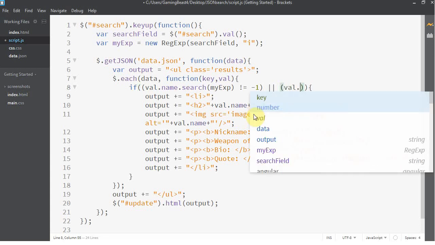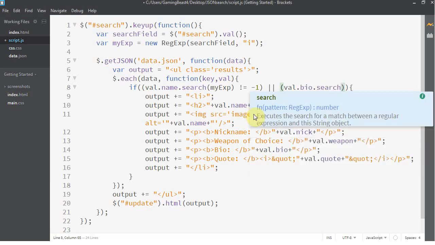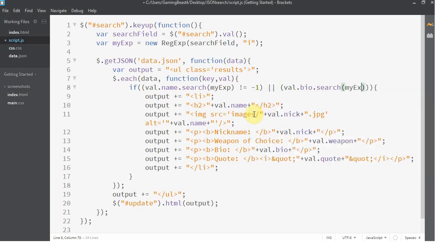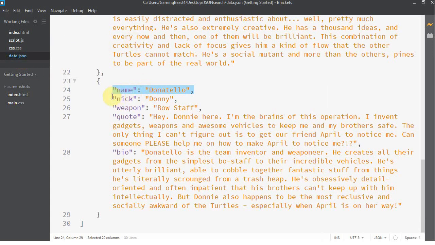And then we just put in the other stuff. So val.bio.search, it's searching the regular expression of myXP, and if it doesn't equal -1, then print all the stuff out. So you need a condition for every one of your JSON key value pairs here.